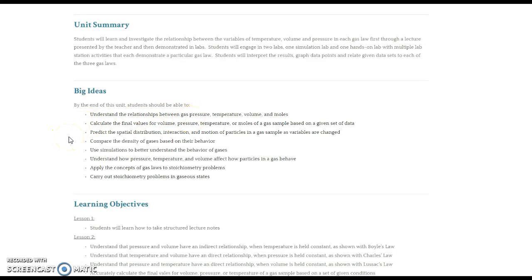They'll also be doing a simulation lab online of how these relationships work with temperature, pressure, and volume. And then they'll also be doing another lab, three lab stations that are set up, visualizing and seeing real life situations on a computer, how it's affected in life and how gases are around us every day. You can think of a real life scenario in any type of situation that hopefully they can take with them outside of the classroom.